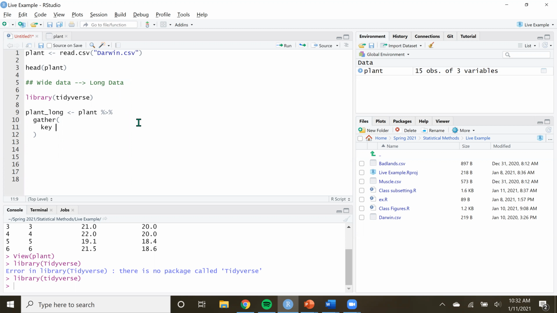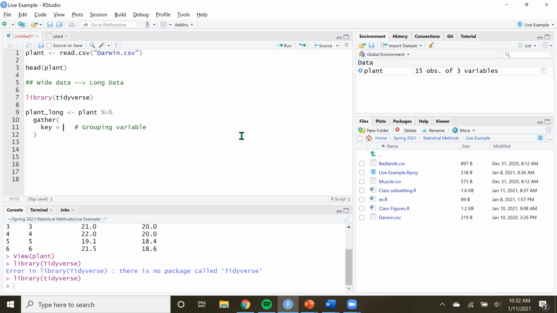Well, the first thing is we're going to specify what the key is going to be, okay? And this is going to be our grouping variable. The order that you do this in doesn't really matter. I always like to do the grouping variable first, the key first, and then we'll get into the rest. But just for convenience sake, we'll do the grouping variable first.